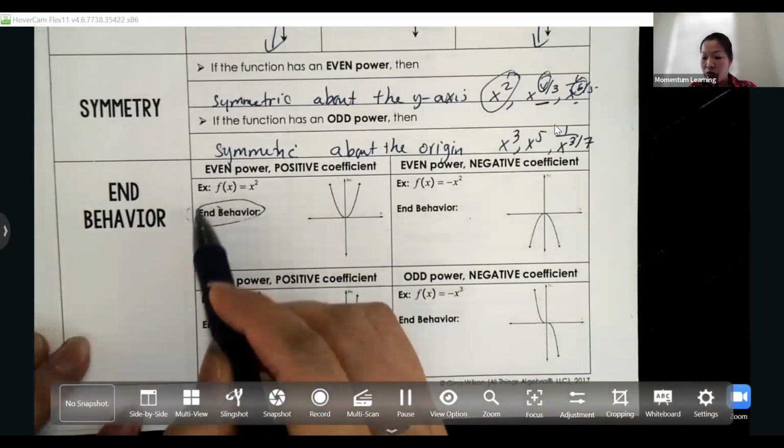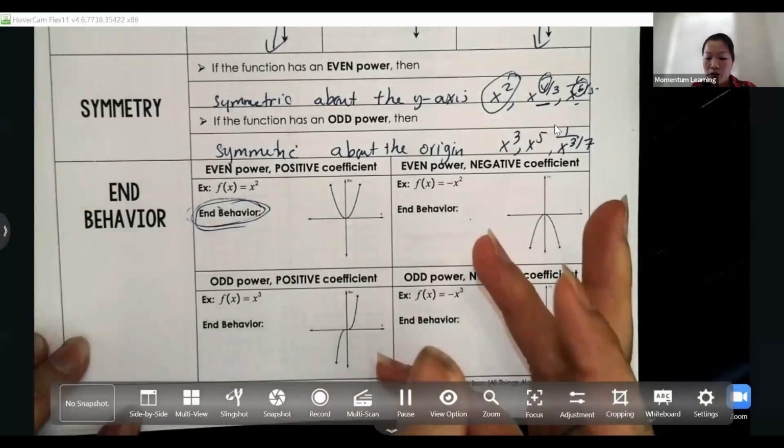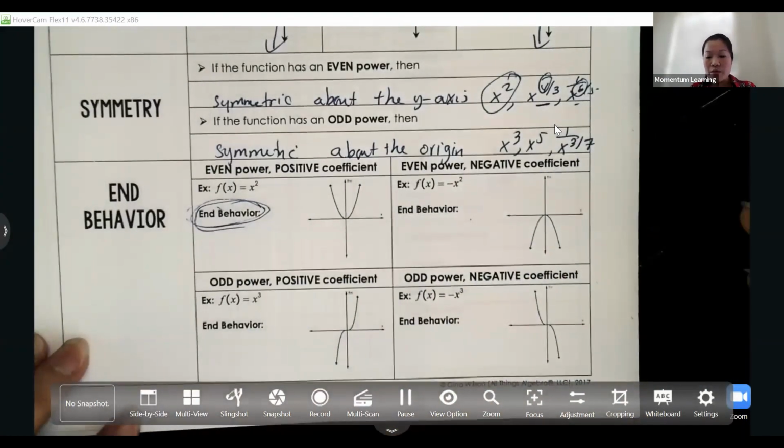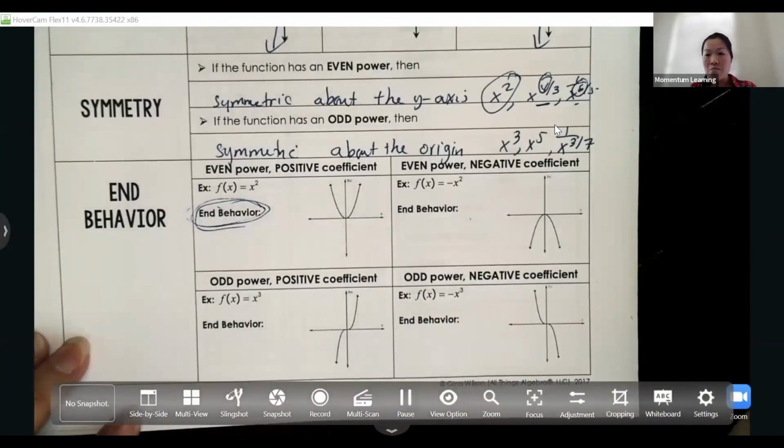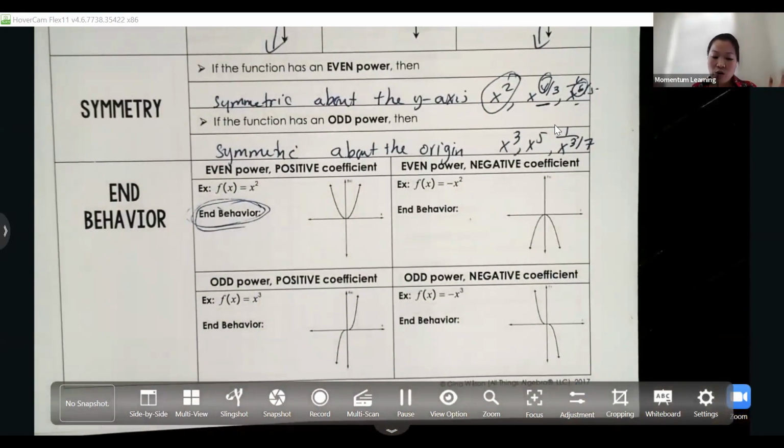And behaviors, this is a term that the students should have learned in Algebra 2, but I'm going to change it a little bit. I'm going to make it more like calculus. I'm going to use the notations that the kids are going to have to get used to. So for x squared, we all know what x squared looks like. And behaviors deal with what happens at the ends, right? There are two ends of the graph.